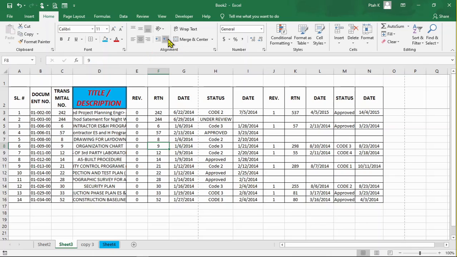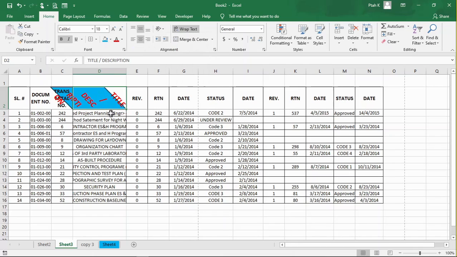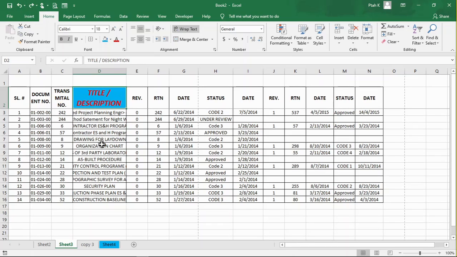We can also increase, still in the alignment, we can increase the spacing through these two icons. I can change also how this information is written, right to left or top to bottom. So I will click that cell, click here, and let's say angle clockwise, and you can see how my information changes. So just undo to put it back to how it was.